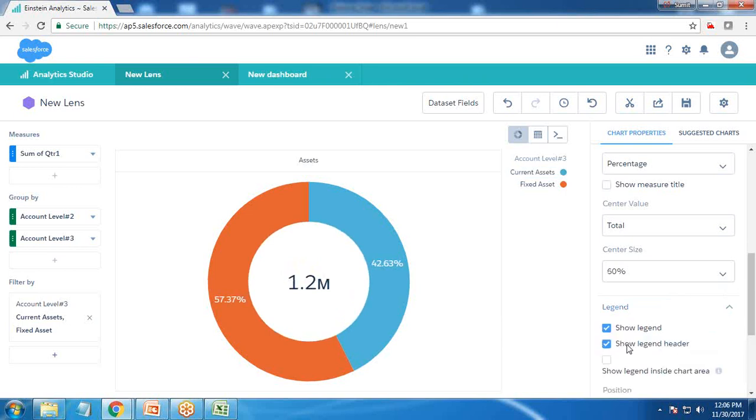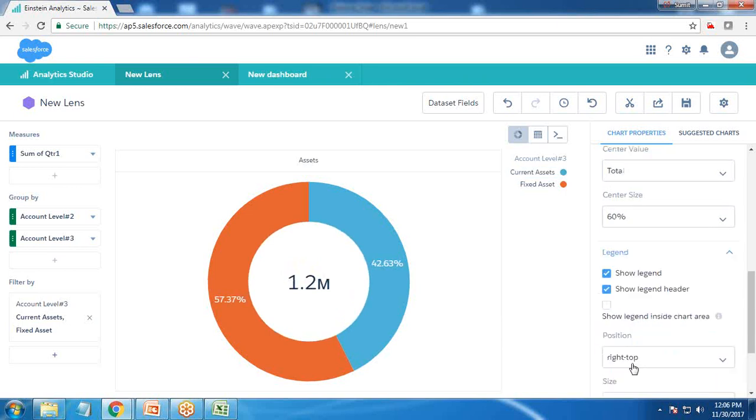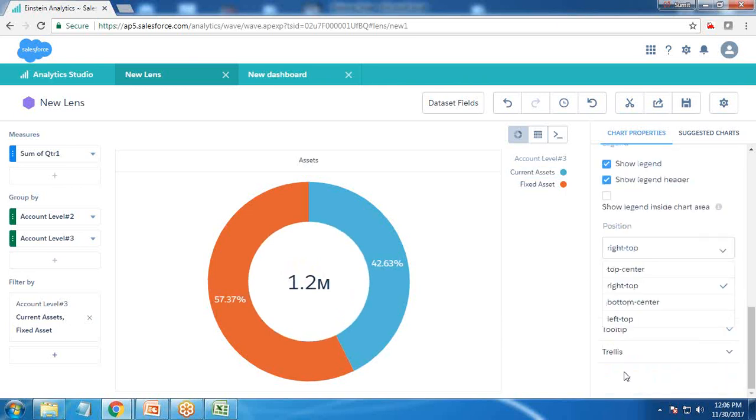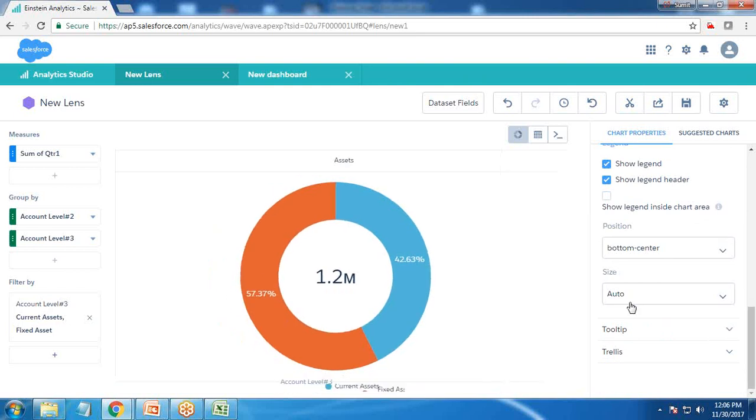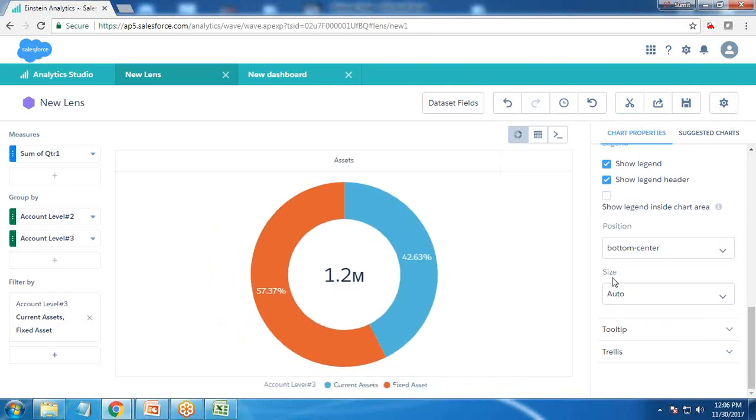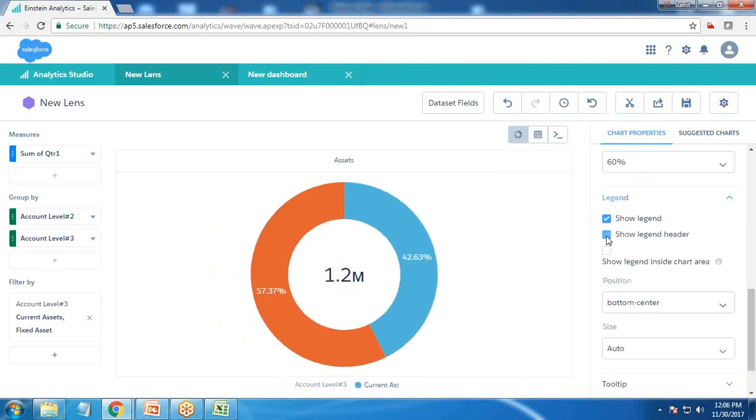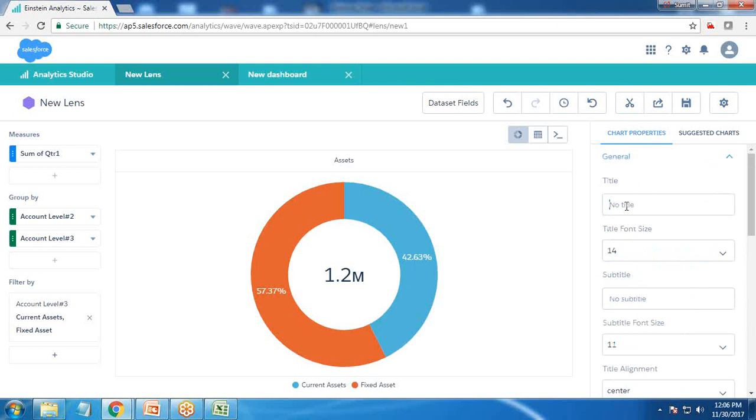Legend is there, I moved the legend to the bottom center, showing current asset and fixed asset, and I just hide the legend header. And I just add a label here.